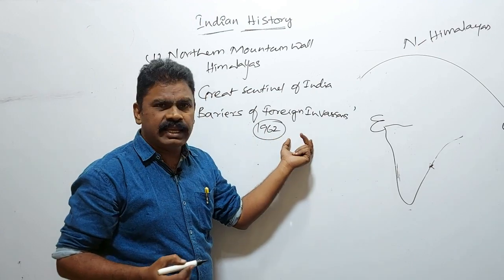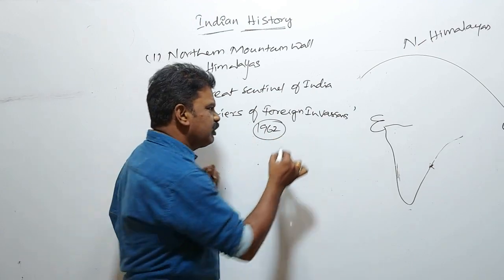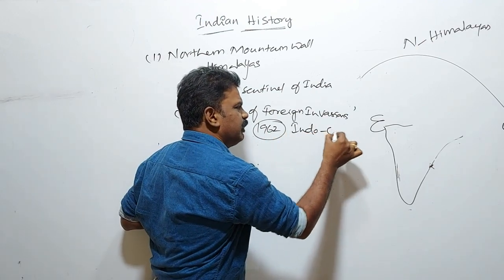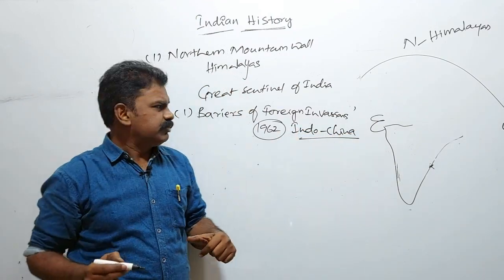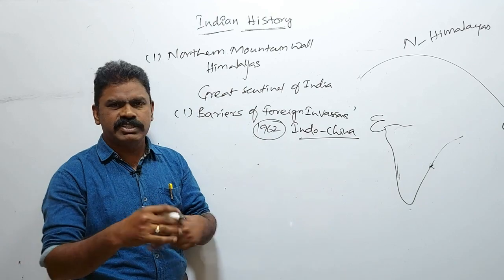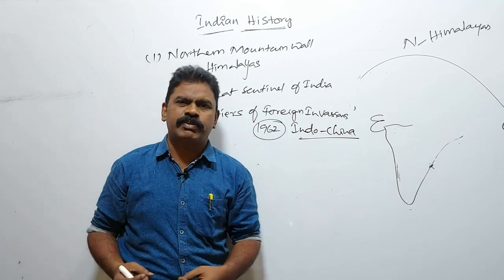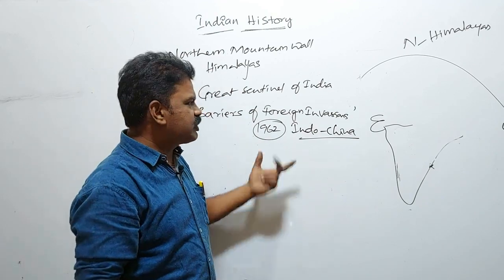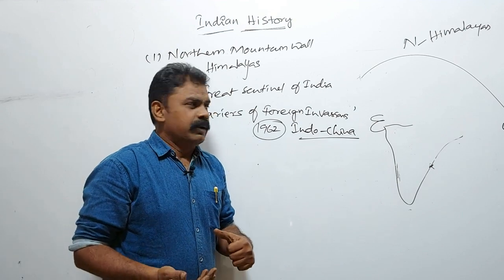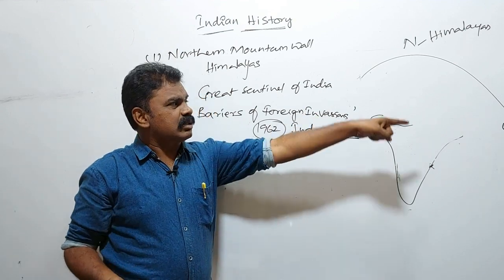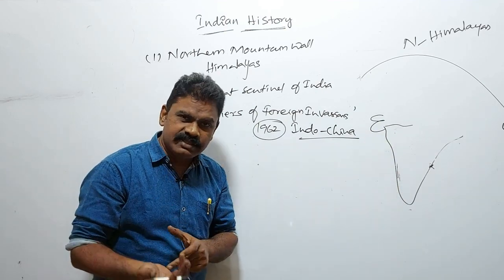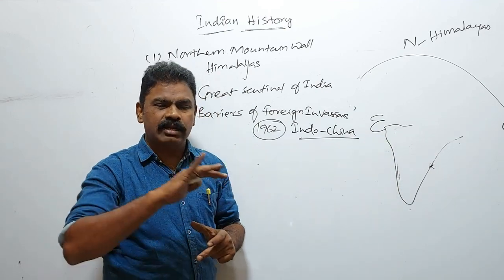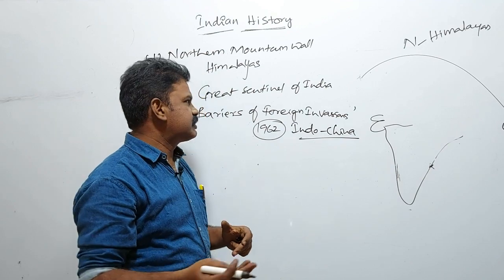We fought with China in 1962, the Indo-China war. During the time of Jawaharlal Nehru, in the Indo-China war, India was defeated by China. That's why V.K. Krishna Menon resigned from the defense ministry. But barriers were the old method. We have to realize old things cannot continue for several periods.